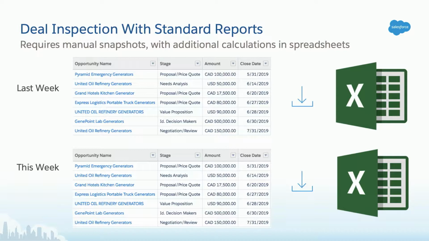How much time does that take to do? What if you forget to pull that report this week? What if you go on vacation? What if you're sick? Who's going to do this? What if you don't have that data now from this week and then you forget it next week? Do you have that information? So this is a manual process. It works. We have something better for you.